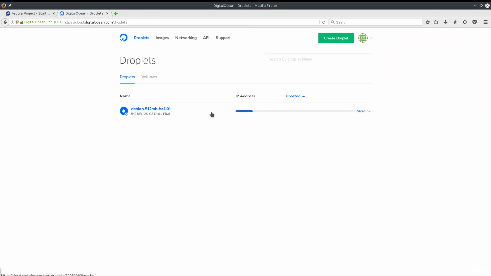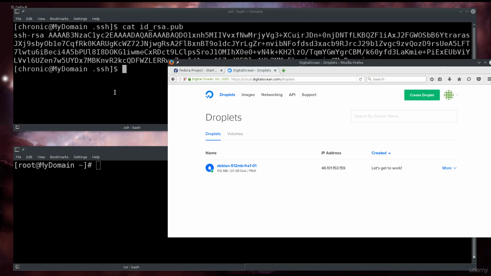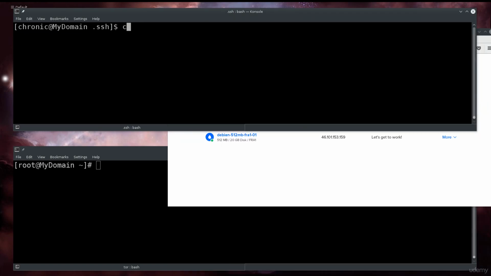Okay, so the creation process is fairly fast. Even if you pick a bigger one, it's still very fast. It would seem that all of the disks that they offer are SSD disks, which is kind of nice. Unfortunately, I cannot log in or do anything like that until this process actually completes. Just wait. Oh, okay, let's get to work. It's done. So I have the IP address. They have a copy button. Thank you. And let me just go ahead and clear the screen.